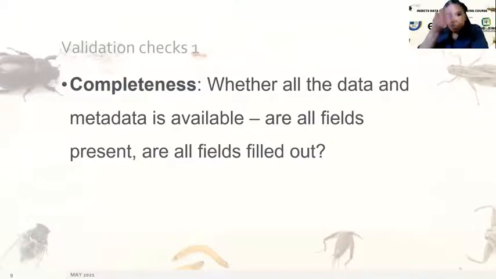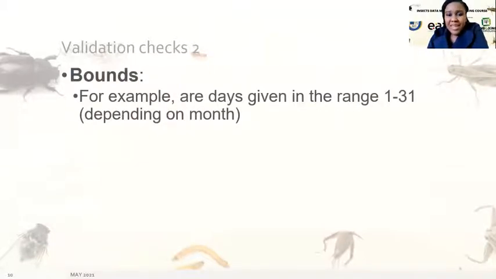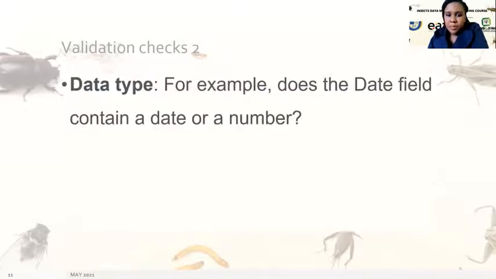So it's possible to clean the data and add the data that is missing to some of the fields where the data can be found. Then there's an error of bounds. For example, a month has days 1 to 31 depending on each month. But if you now have a date that says 32 December, then you definitely have an error of bounds. Errors of bounds come through in coordinates as well.